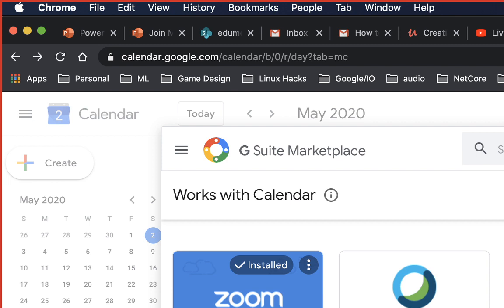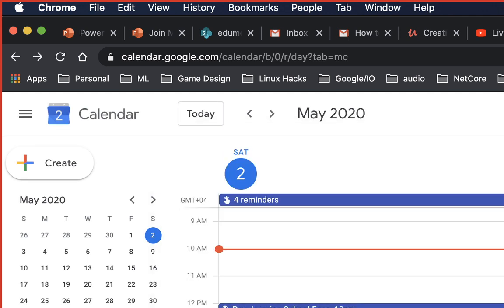Obviously, if I wanted to integrate calendar with YouTube for that matter, I would not be able to do that because they don't belong together. There is nothing for you to do on YouTube using calendar. Same with Microsoft Teams. We cannot integrate Microsoft Teams with calendar.